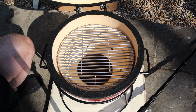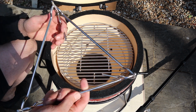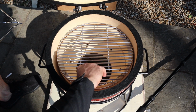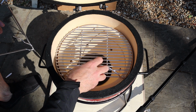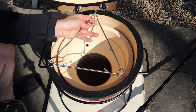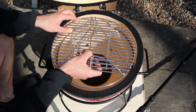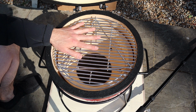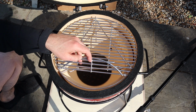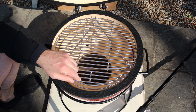Alternatively, if I wanted to cook it high direct, all I'll do in that case is use the accessory rack that they've given us. Take the grill out, put the accessory rack in, and pop the grill straight back in again. And now I'm cooking high direct, which is really, really handy. And again, that's where you can lift that little flap up. You can throw your extra charcoal and whatever you need in there.